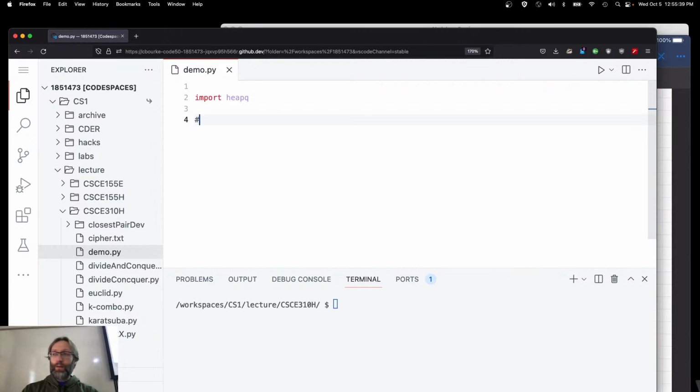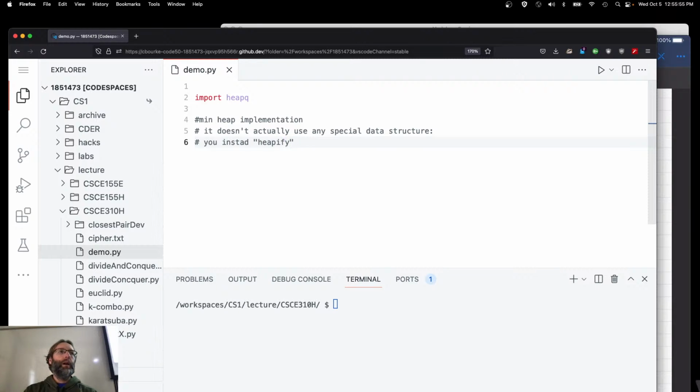It is a min heap implementation, but it doesn't actually use any special data structure. You instead heapify arrays. Actually, lists. We're in Python. There are no arrays, right? Lists. Okay.